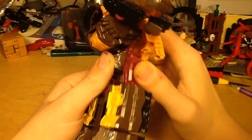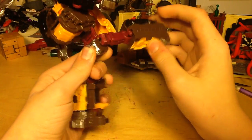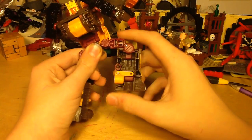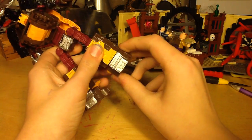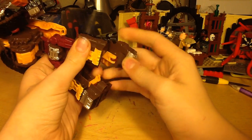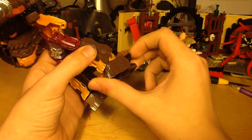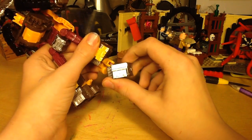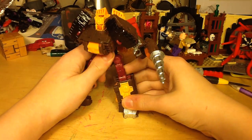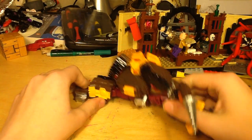Swivel at the waist. Ab crunch. Ball jointed thighs, with about full range of movement. Thigh swivel. Tight 90 degrees. And what I really appreciate, ankle tilt. And then a little bit of back and forth. Well, if you detach this hinge, the back and forth is so much, because you can use that hinge for back and that hinge for forward, and if you extend that, bring it out, that's pretty far. And for this one, boom, that's the farthest ankle tilt I have ever seen.